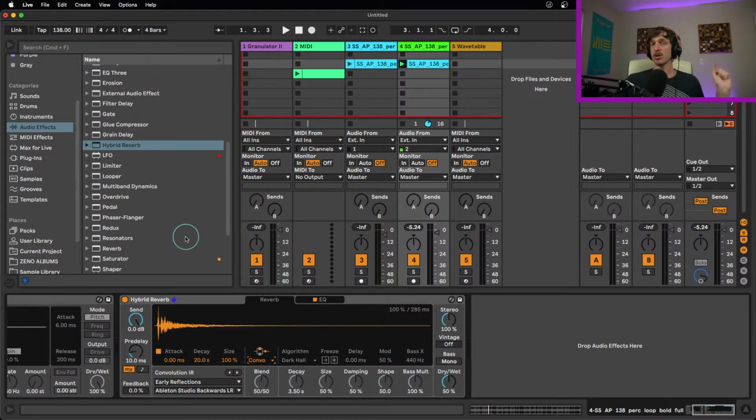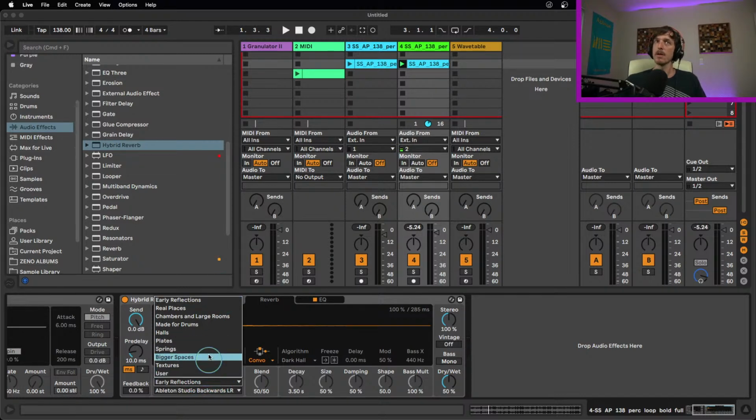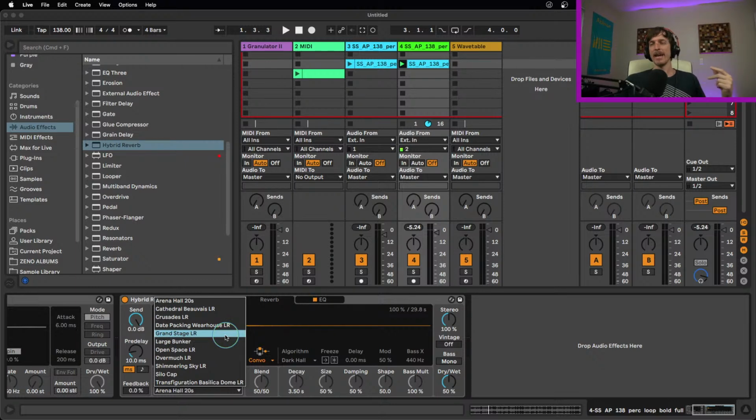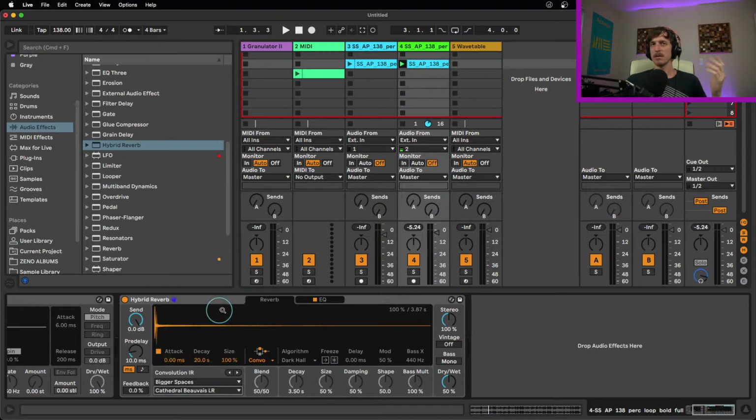In both the Convolution Reverb Max for Live device, as well as the hybrid reverb, we basically have two drop-down menus here. One is a bunch of folders of different spaces that they have provided for you. So if I wanted to go to the bigger spaces, for example, the second drop-down menu is a bunch of impulse responses from real spaces. In the Max for Live one, they have a Swedish nuclear reactor. They have what they label as a NYC Sports Center, which is probably Madison Square Garden, but they just can't say that for whatever reason. So here is a cathedral. Now as I run through, this is the sound from a very specific cathedral that they grabbed an impulse response from and loaded up here as a preset, which is really cool.